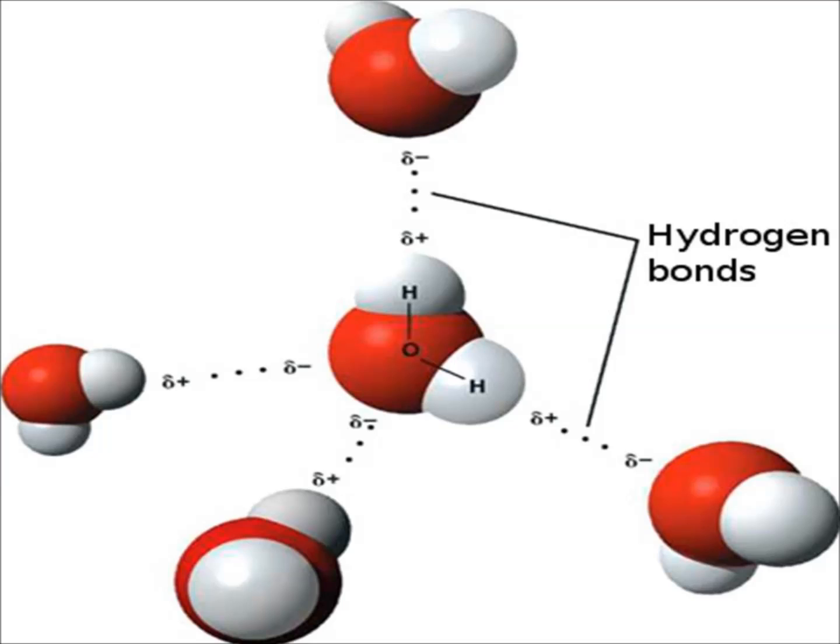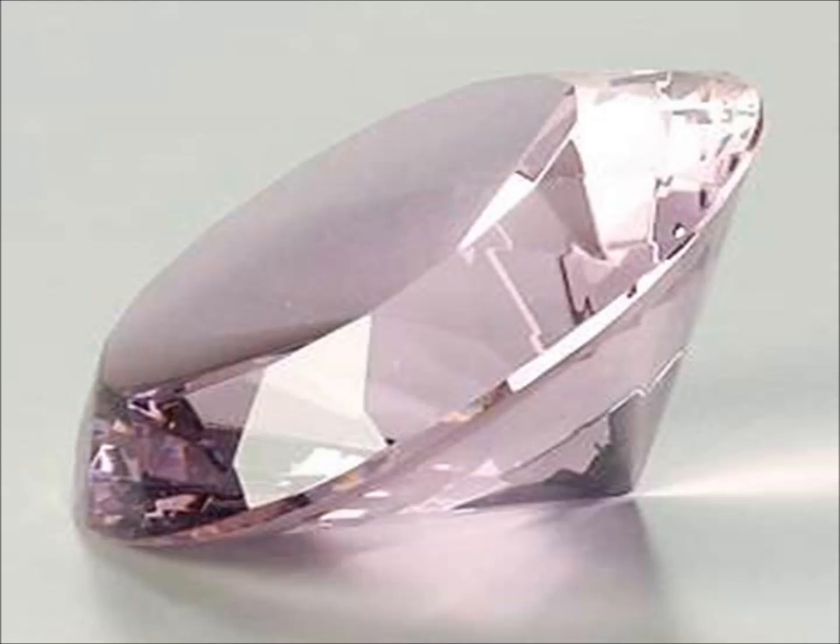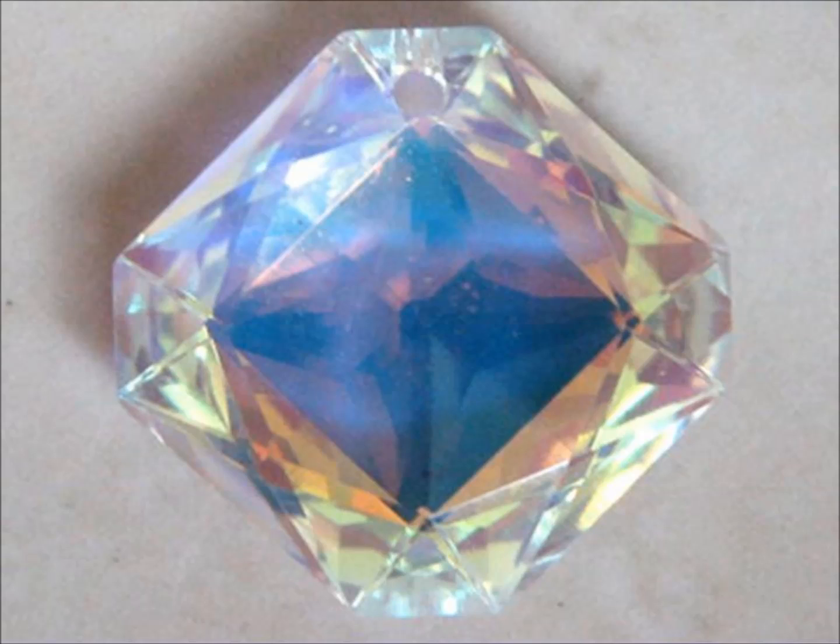You're creating 4 bonds, basically tetrahedral, and they have a very similar crystal structure to diamonds. Diamonds are also tetrahedral, although the bonds that make this diamond are all covalent bonds, whereas the bonds that make the water crystal, well, 2 are covalent, the oxygen-hydrogen, and then you have 2 physical bonds. So you have 2 physical and 2 chemical, 2 covalent bonds and 2 hydrogen bonds.